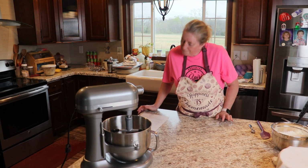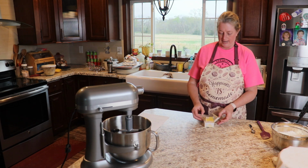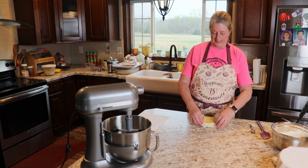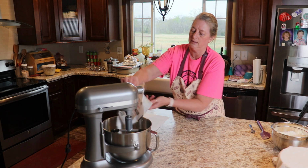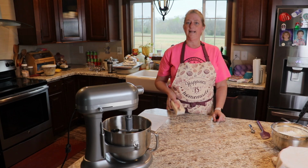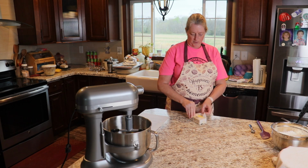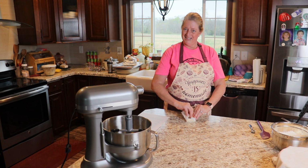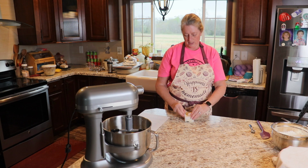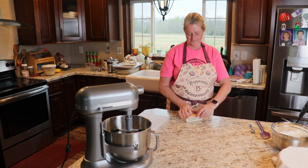So we need 4 sticks of butter, softened, which I only have 2 sticks softened. I really wasn't prepared for this. I thought I was, and I wasn't. Okay, sadly, all the rest of my butter is frozen. So I am going to stick this in the microwave just for 15 or 20 seconds, I think.